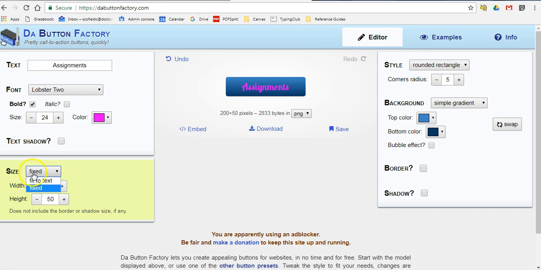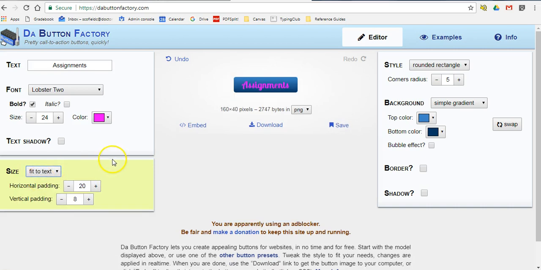So fit to text means the button size will change as the word changes. So if I made this say OK, see the button size changed? That's what I want to do. Again, personal preferences, that's just my suggestion to you.